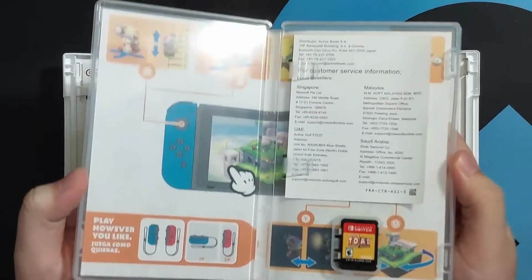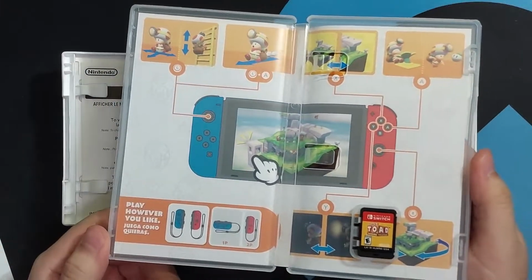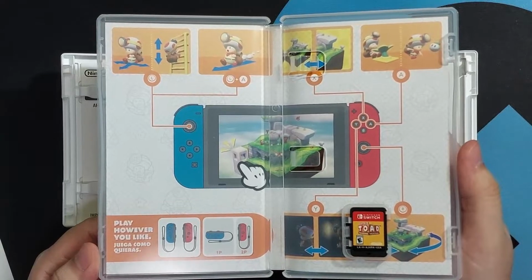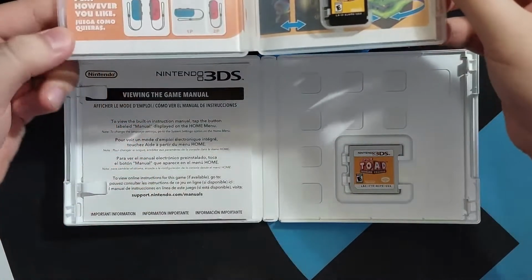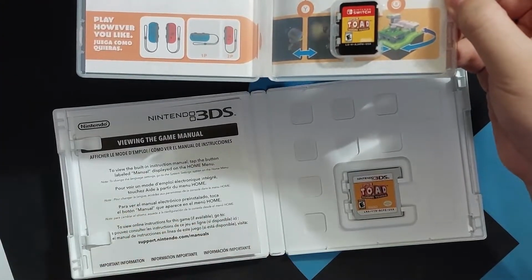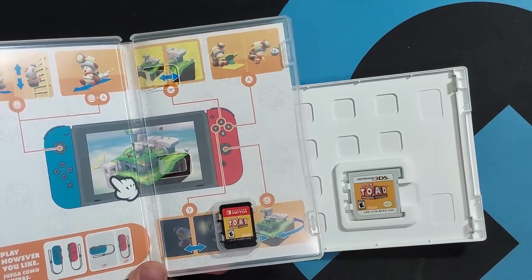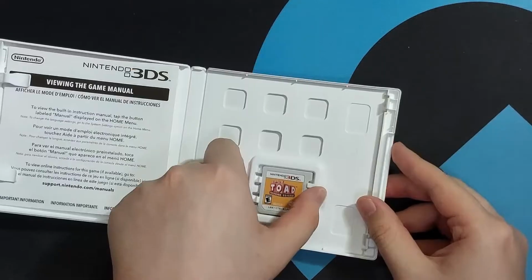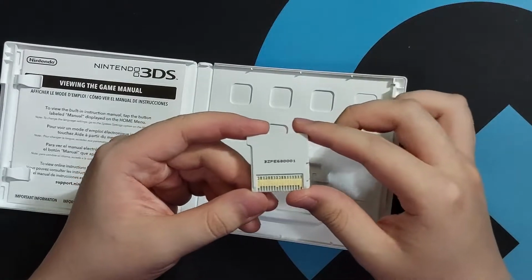But funny enough, if you compare the Switch version, it still actually has the control guide on the back of the cover, which I guess is still neat. It's better than nothing, but it'd be cool to have a similar leaflet on the 3DS version. But yeah, the cartridges are very similar. There's nothing too remarkable. Captain Toad Treasure Tracker. This is a brand new cartridge.